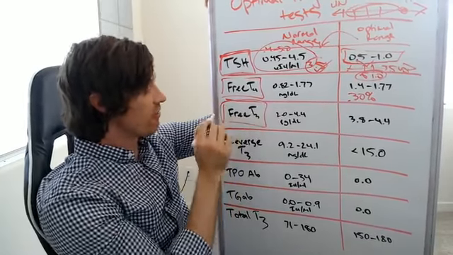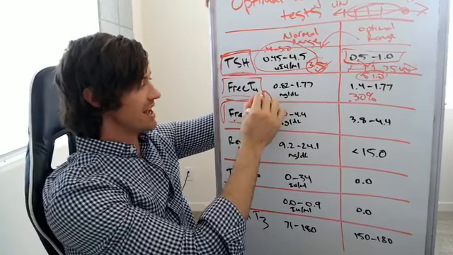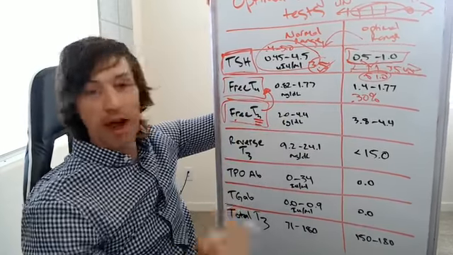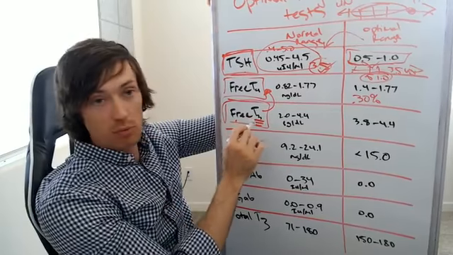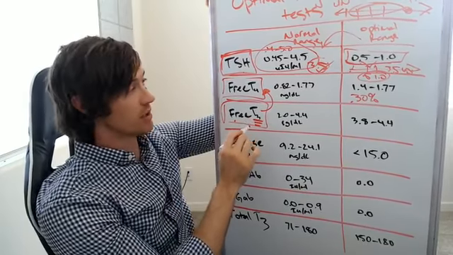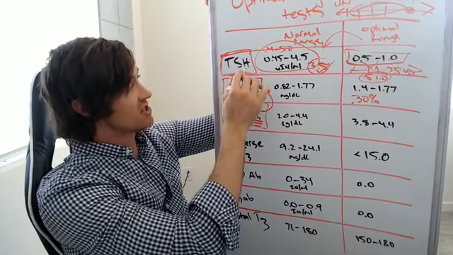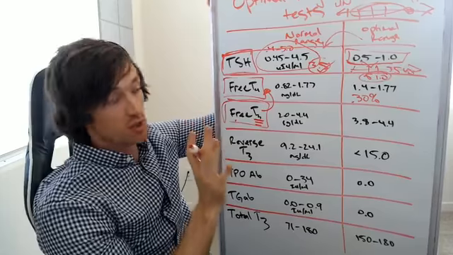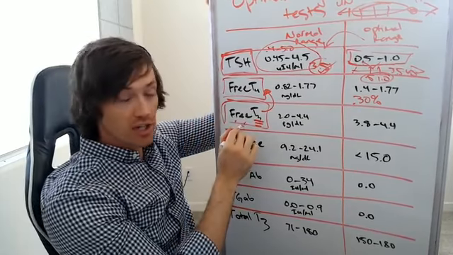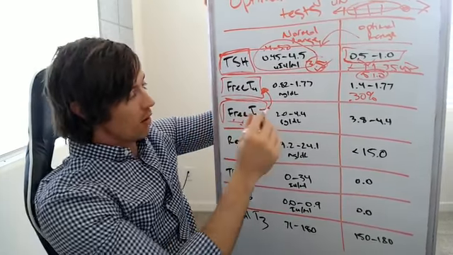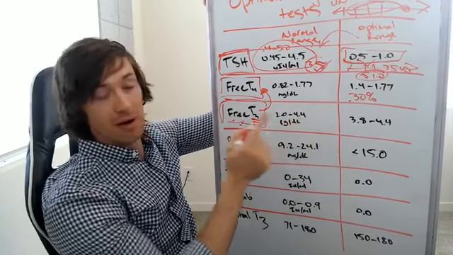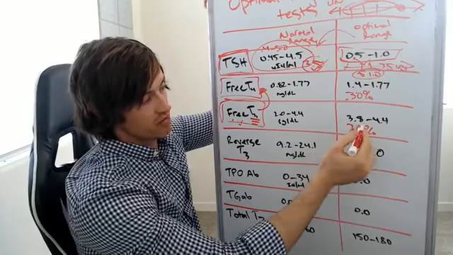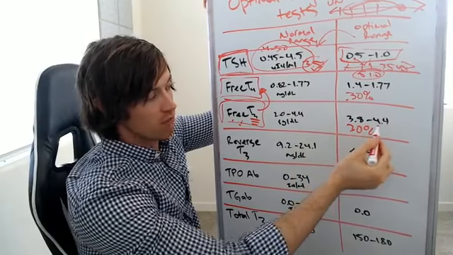Next one on the list is free T3. Now, free T3 is definitely much more important than free T4 because this represents the active thyroid hormone. This is the most important thyroid hormone that you can test for in the blood. So TSH, most doctors just check TSH, maybe free T4, completely miss out on the free T3, which is a big deal. So make sure you get free T3. You have to be getting this one. Now, this range is 2.0 to 4.4, but again, we want it in the top 30%. And again, I've already done the calculation for you, and that is somewhere between 3.8 and 4.4.